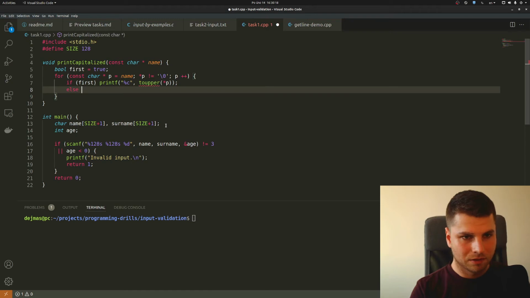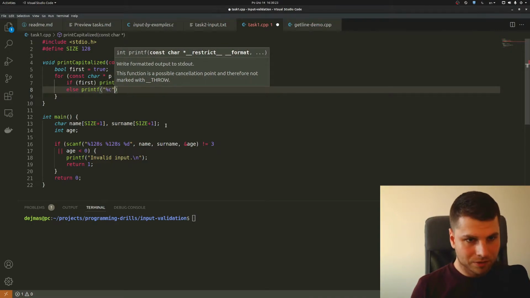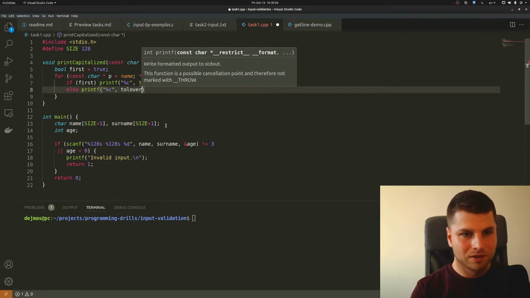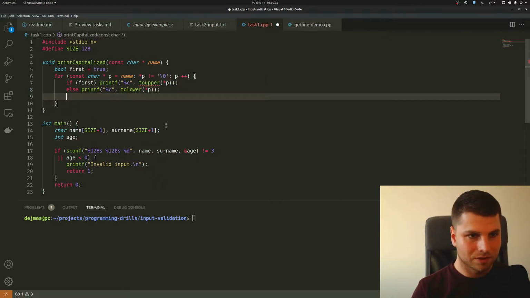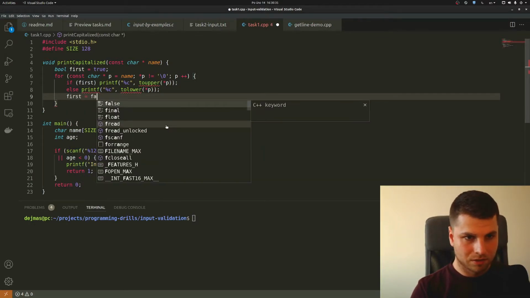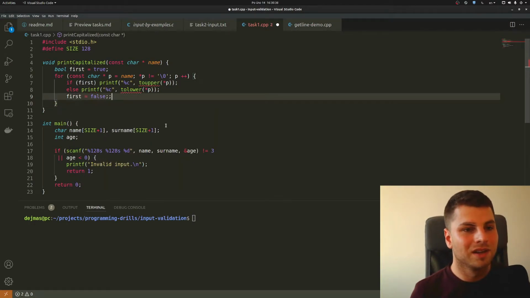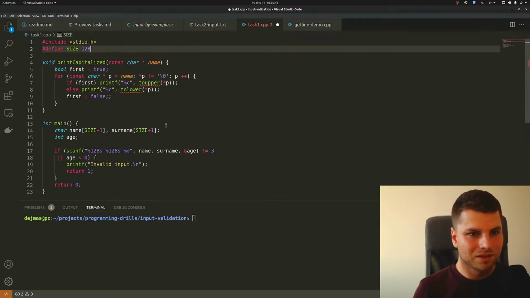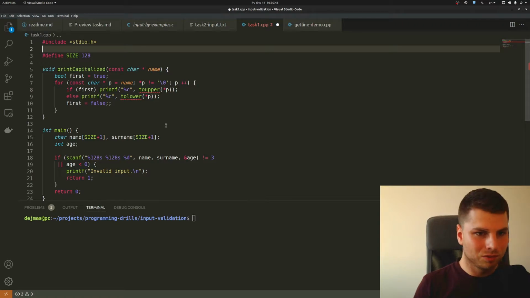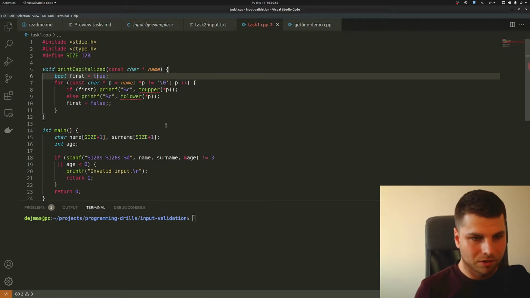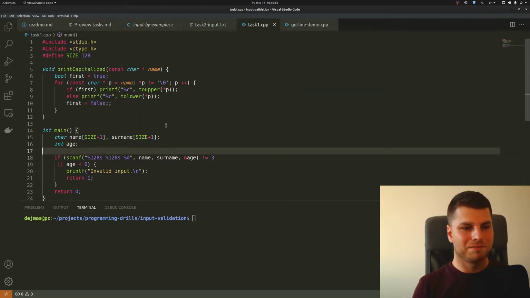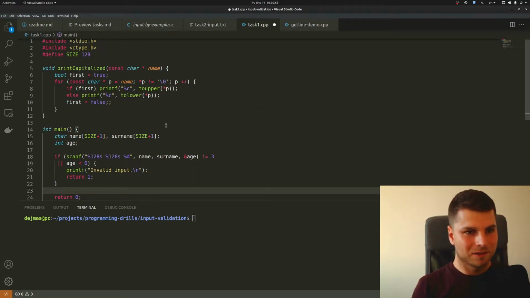Otherwise, %c, and we will use tolower. And first is not true anymore. Let's include toupper and tolower, which I think are in ctype. So now it should be happy. Yeah, it's happy now. Okay, and let's use this function.